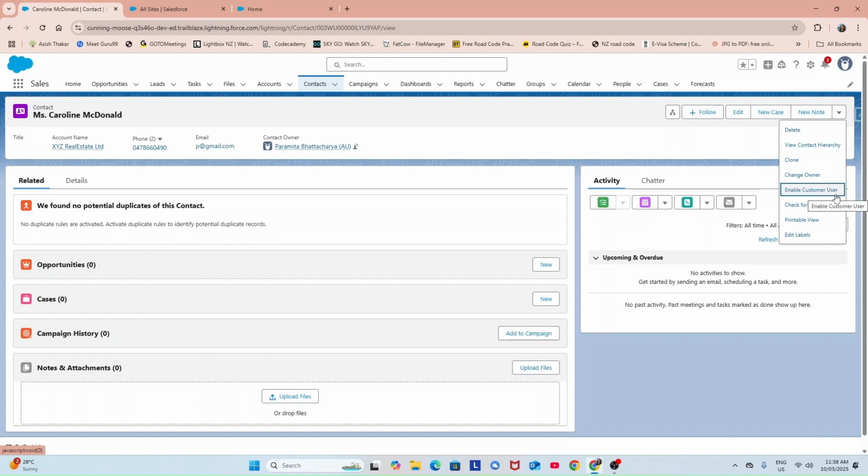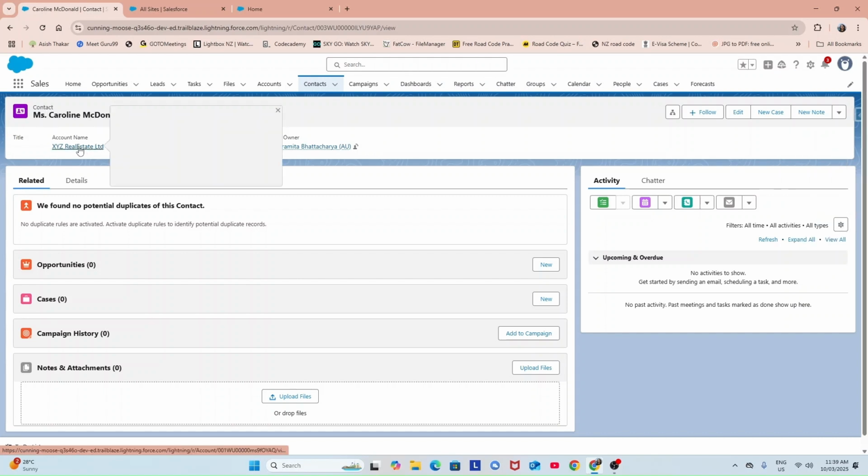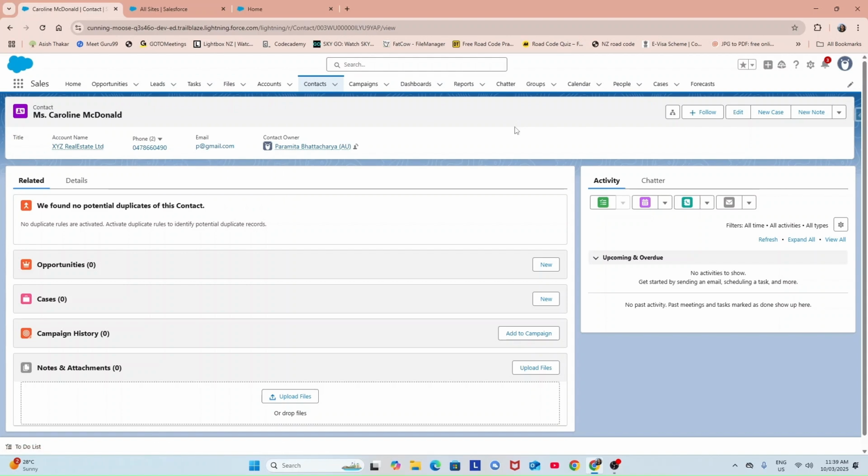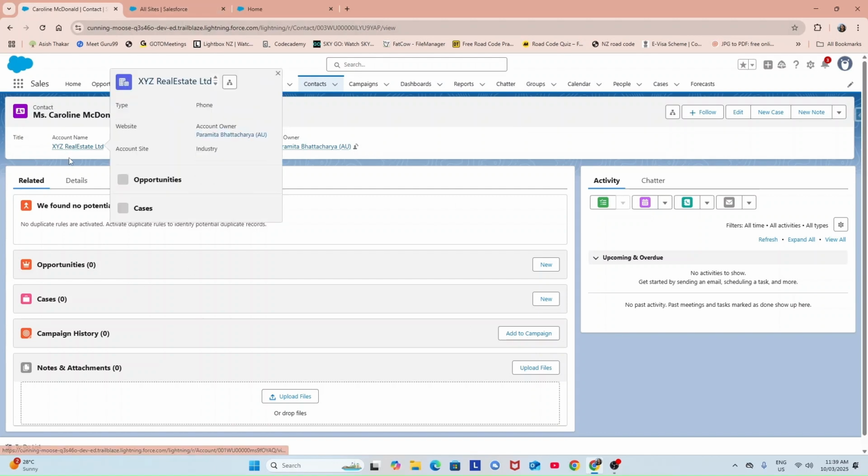So here we can see the enable customer user, but till now we can't see the enable partner user. Why? Because this account, to which this contact is related, has to be enabled as partner as well. Until we enable it as partner, the CRM is not going to consider it as a partner. Okay, so we have to enable the partner in this account.